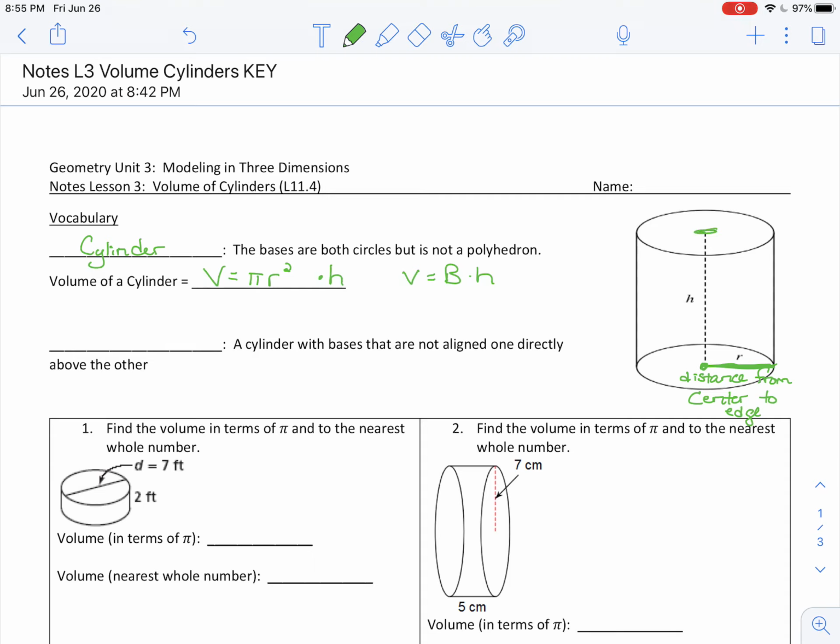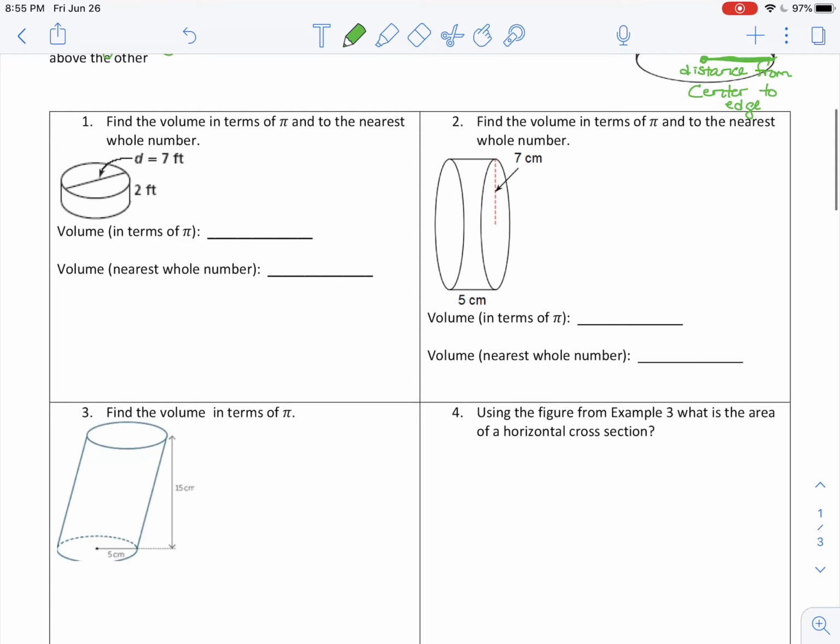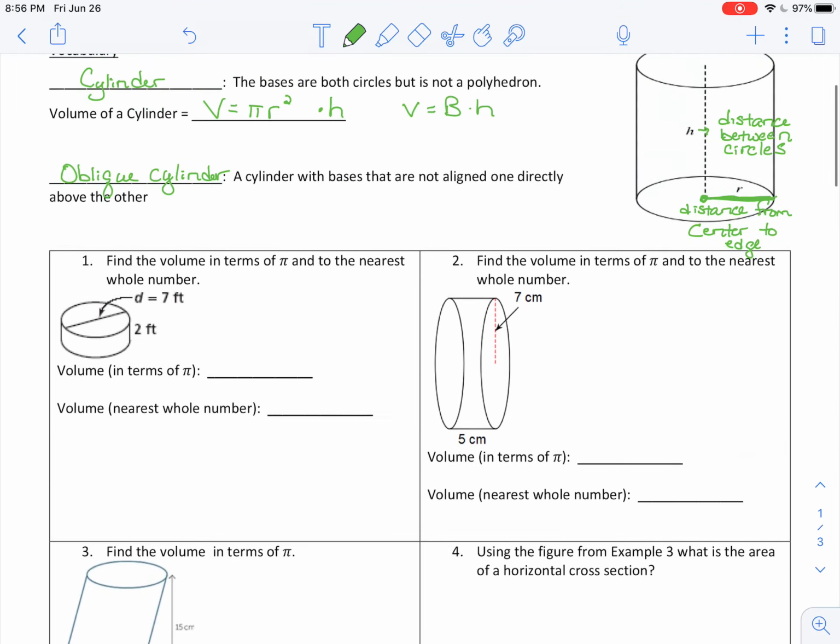The height, we like to think of it as up and down distance, but that's going to fall apart in examples like number 2. So instead you need to think of the height as the distance between the circles. So if I knock that soup can over, we would still have the same height even though it's now lying horizontally. And if you remember the other notes video when we talked about oblique shapes, an oblique cylinder is like a stack of pennies. I could stack it perfectly vertically or I can push it sideways. You're still going to use the same formula though. So when we get to number 3, we're still going to use this pi r squared times h.